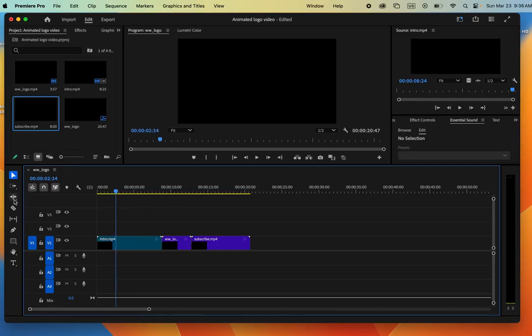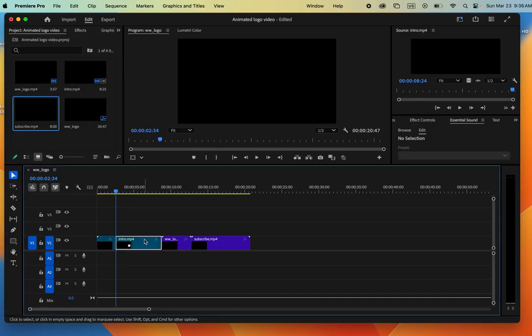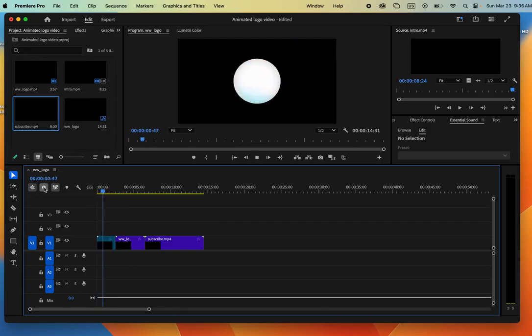On the left hand side, you have these different tools. I'm going to be using my razor tool, so I'm going to click and cut it. I can use my selection tool. I'm going to select it. There's also this tool right here, which will drag all of my other video files and drag them down. I'm going to do a Command Z. I can also do, if I right click in this space, ripple delete, which will bring everything up too. So it's my razor tool, this is my selection tool, this is my track forward tool, which brings all the video up. So let me take a look, see what it looks like right now.